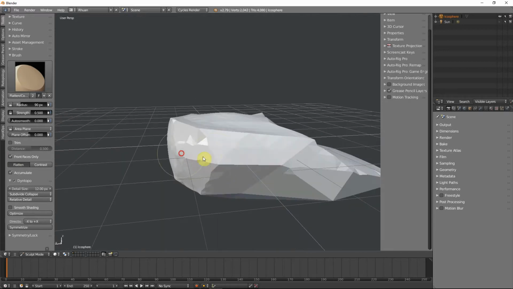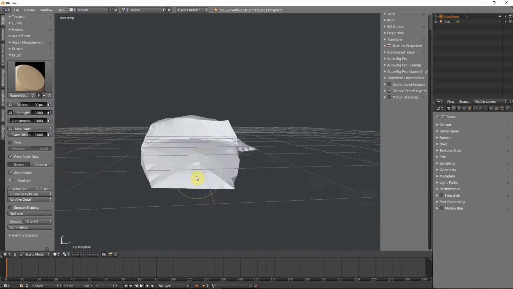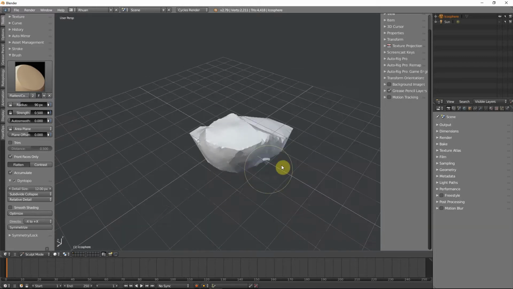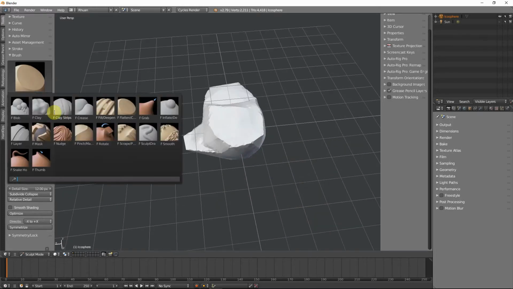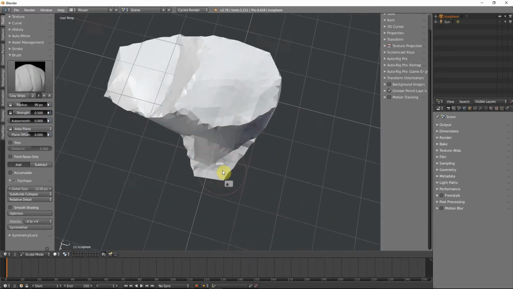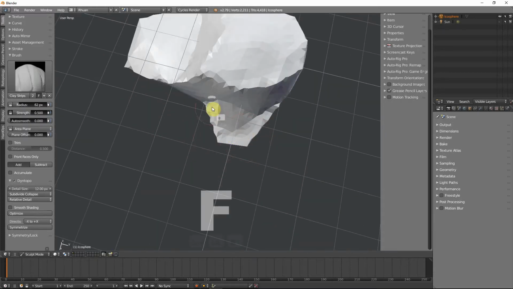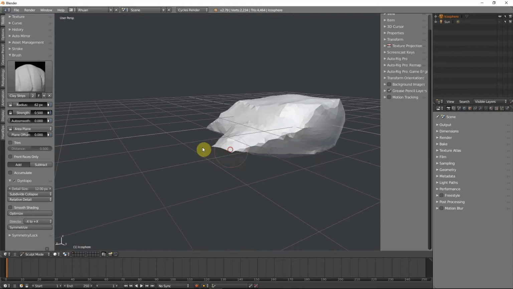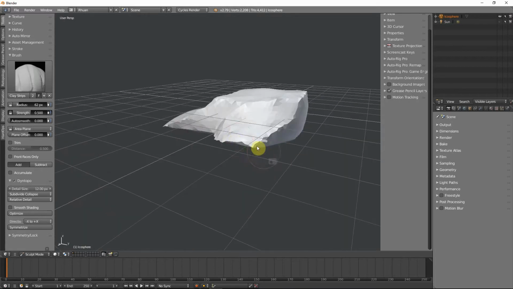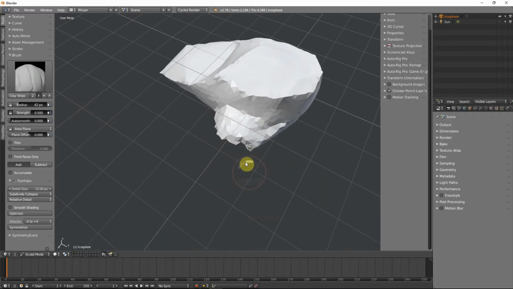A bit like that. Just go all the way around and flatten it out. Something like that to start off with. It's okay. Okay, cool. So now I really like using the clay strips brush, but it's up to you which brush you prefer sculpting with. And all I'm going to do is make this a bit more square, so that we don't have this sharp edge, so we can quickly just smooth onto that and then come and add some geometry onto it.